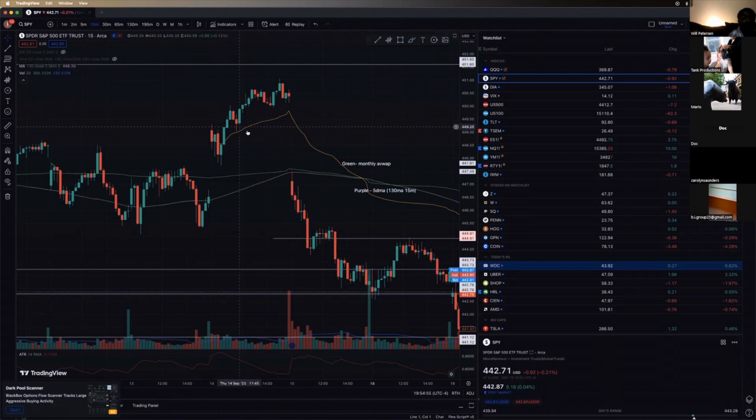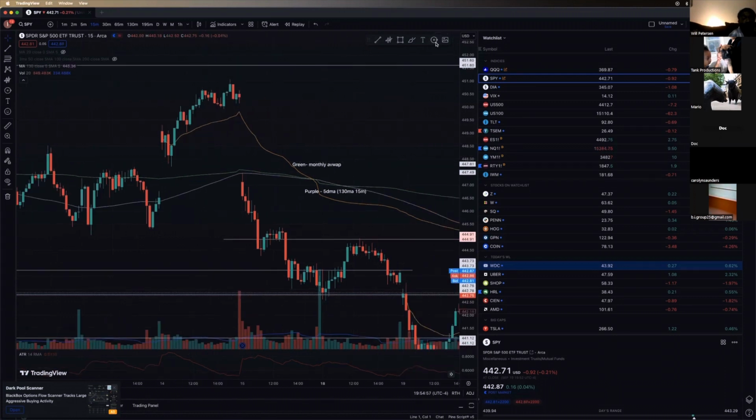So this is where I went long. I think this was my entry on SPY. This was supposed to be a swing trade where I just buy and hold it for multiple weeks so that I can capture a big move to the upside. I got my entry right over here at around 448-ish when they broke above the VWAP on Thursday. And I set my stop loss at the lows of the day at 447.70.